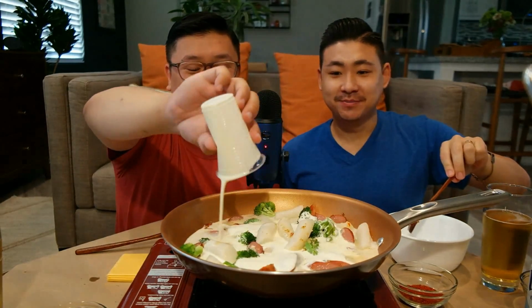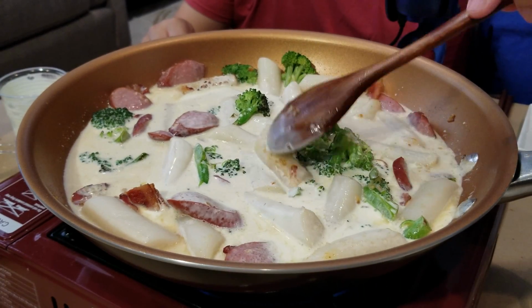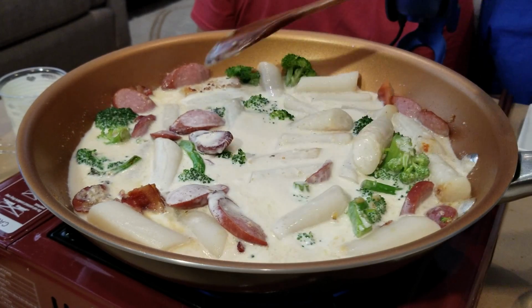Oh gosh, this is thick, guys. Hopefully you guys get a good close-up of that. Ooh, hashtag calories. And then let's just bring this to a boil. Do you need to turn it up or just... We'll just keep it. It looks good already.